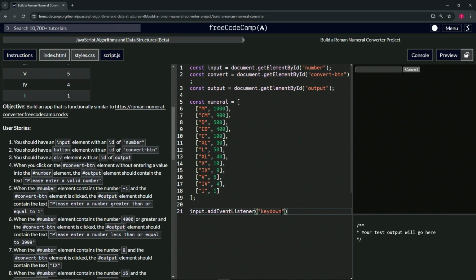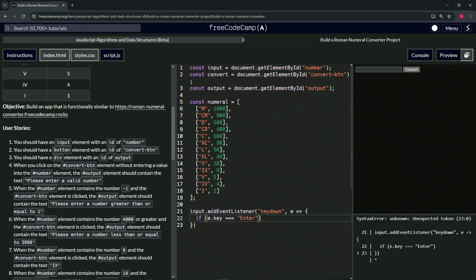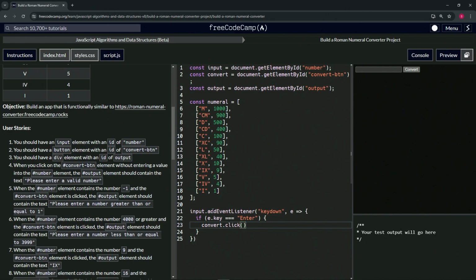So keydown. And we're going to have the event, so the e, be, what is it? If, we'll say if e.key triple equals, the enter key, all right? If that's the case, what we're going to do is we're going to say convert dot click like that, okay?